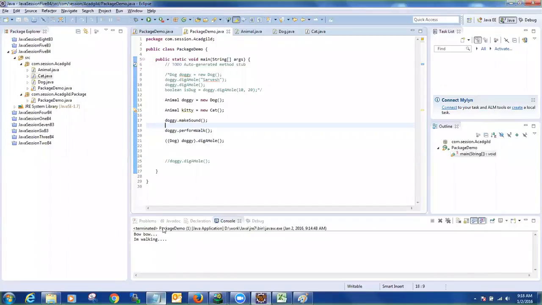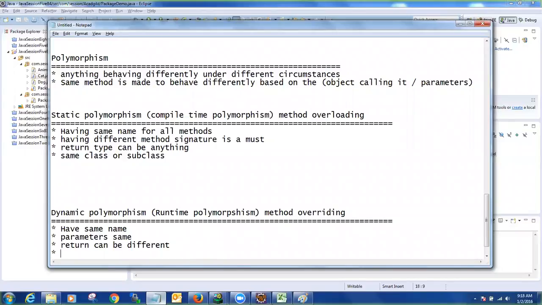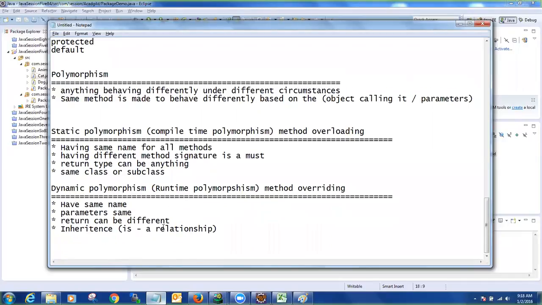And how about the relationship? How do I achieve this? Runtime polymorphism can be done in case of inheritance, right? Only in case of having an is-a relationship can I achieve runtime polymorphism. Yes. So this is with my static and dynamic polymorphism.